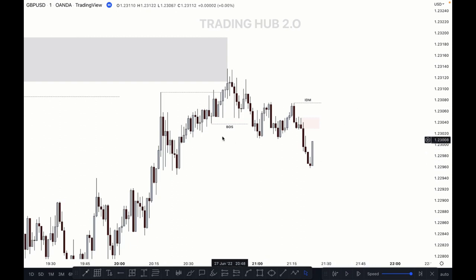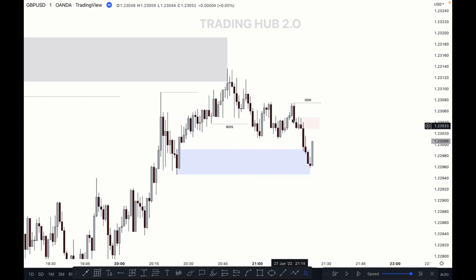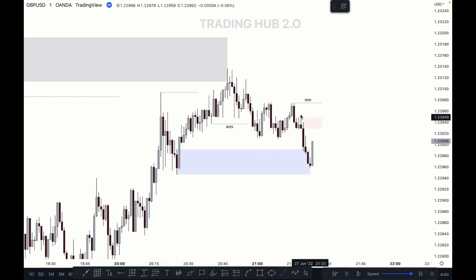And some people again do the wrong thing. They expect this is a break of structure and probably look here for a buy, expecting a push higher. Both types of traders are SMC traders, and that's called SMT, smart money trap. Some traders look here for a sell and some look here for a buy, expecting a structure break and push higher, and then the market pushes downside and then goes higher. Another type of trader expects a demand, and then looks for a buy after taking out this high, or probably here.